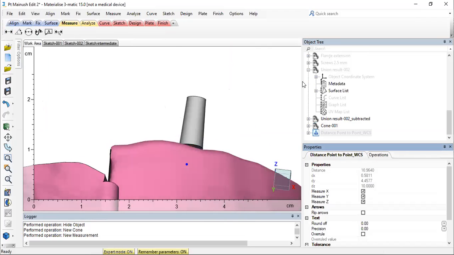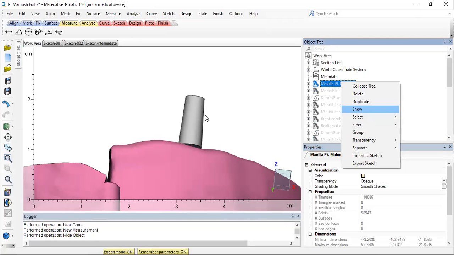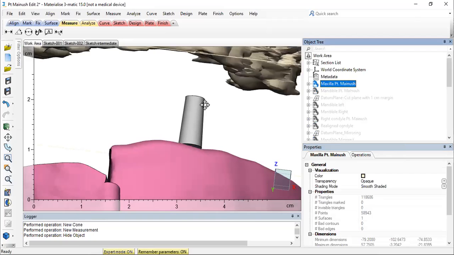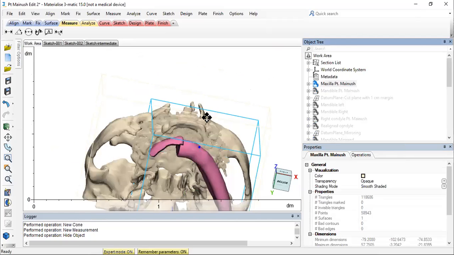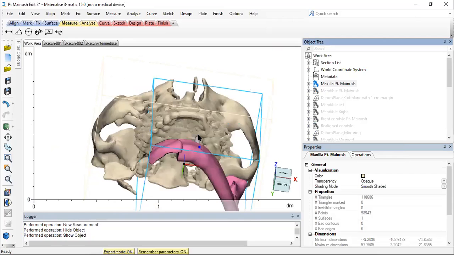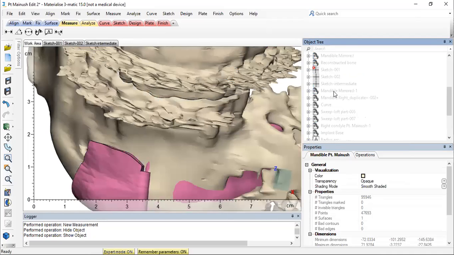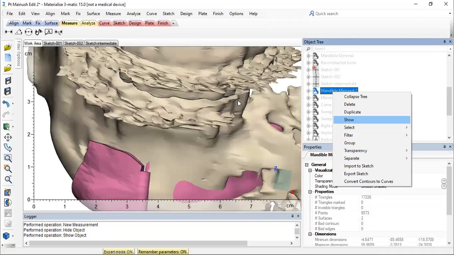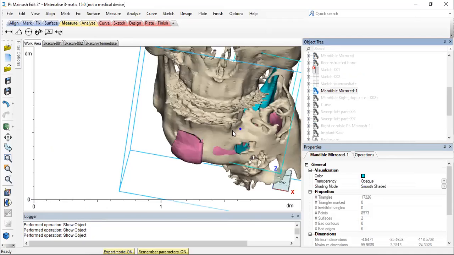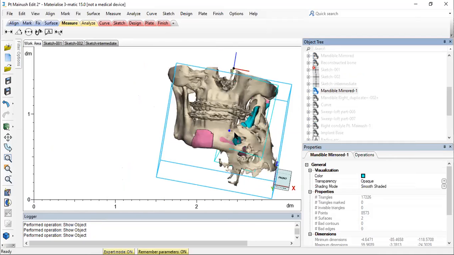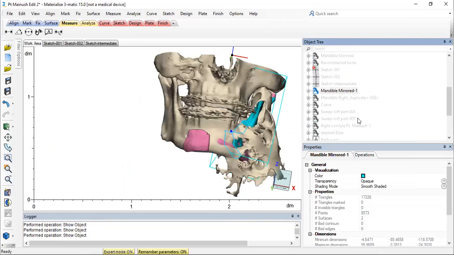Now coming to abutment placement. So abutment placement with respect to maxilla करेंगे, right? So I'm going to keep maxilla as my reference and the mandible and the mirrored mandible. Sorry, I'm going to hide this.